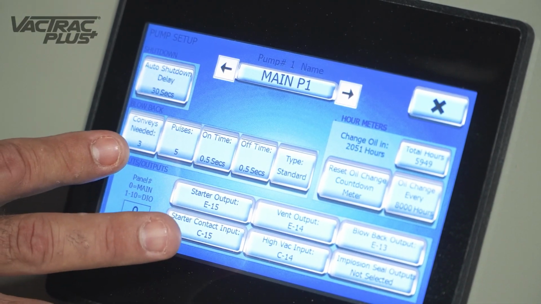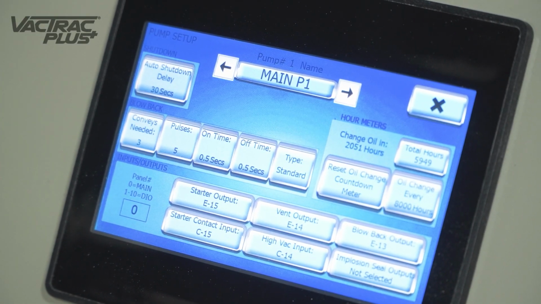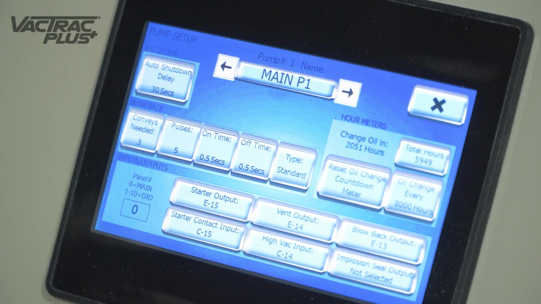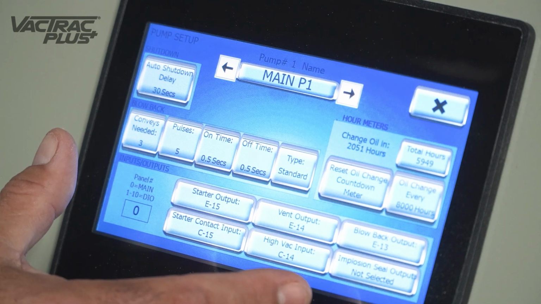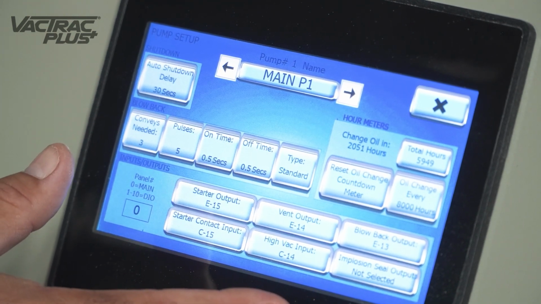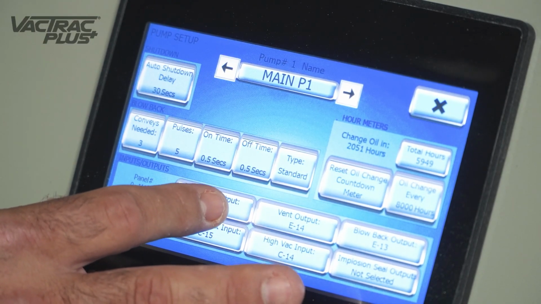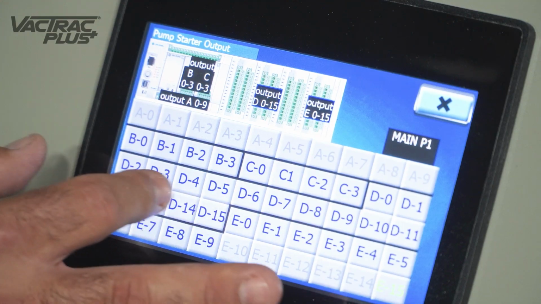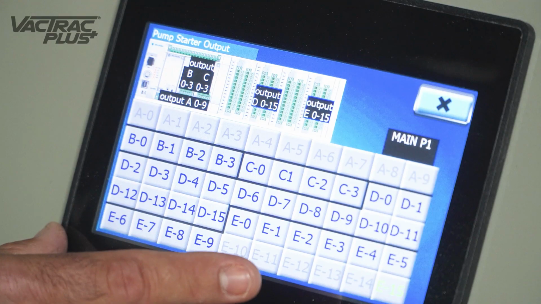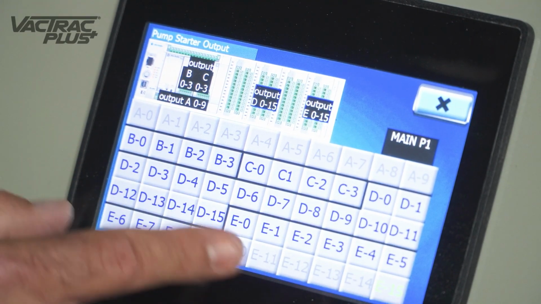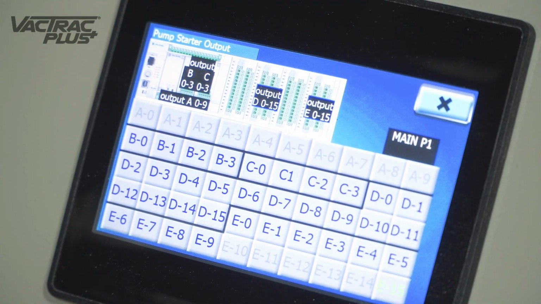The other thing we have here is conveys needed for filter cleaning. So you can adjust that depending on the amount of dust in your material. And then it also has your inputs and outputs down here that'll allow you to, if you have an output go bad for your pump starter, change it without having to replace the output card or order a new card if you have extra output. If you look here, with how we have this set up now with this VTC Plus 3, if you had an output go bad, all the ones in blue are still available. So you wouldn't have to replace any components. You can just move the output.